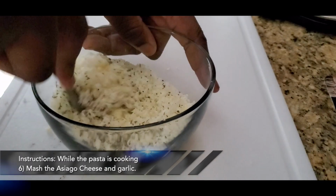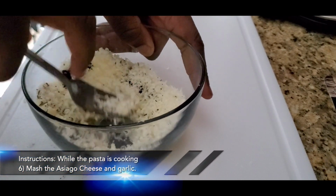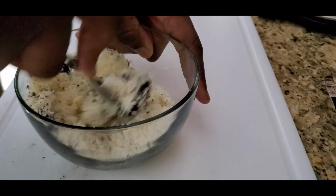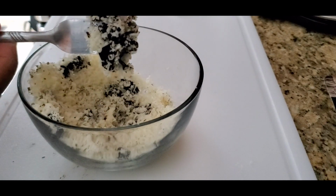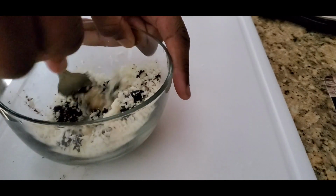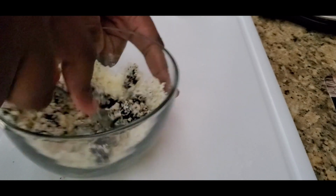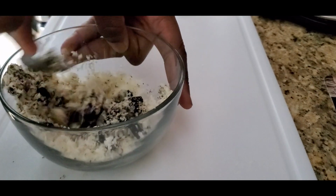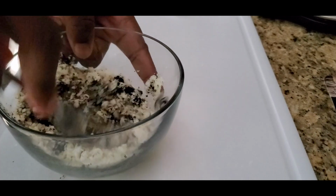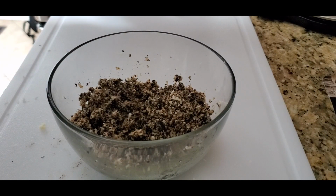After adding everything, you're gonna mash it down with a fork. The black garlic is really soft, so it should be easy to mash. It should be looking like a paste, almost. So you're gonna just mash that. Make sure it's nice and fine, so that when you add it to the pasta, it doesn't clump up too much. When you're done, it should look something like that.